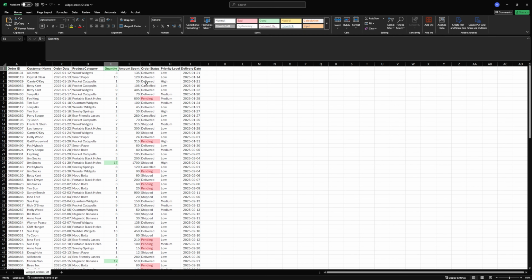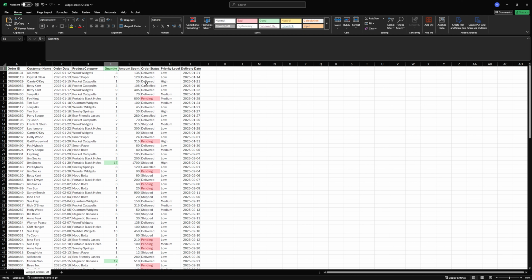So these basic highlighting rules are a quick and useful way to flag important entries in our data according to some known fixed values. Excel also has rules for highlighting the top and bottom percentiles of data. So these rules quickly compare each cell to every other cell in our given range and highlight only the top 10% of values, say, or only those that are below average, for example.